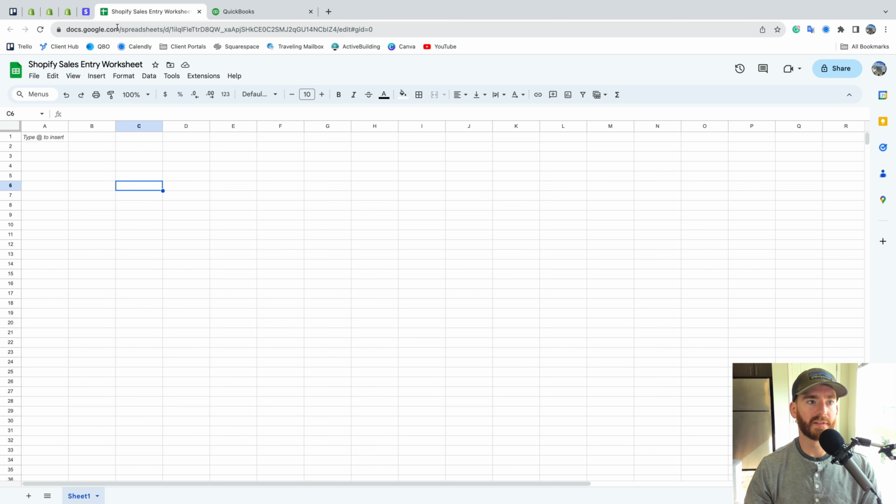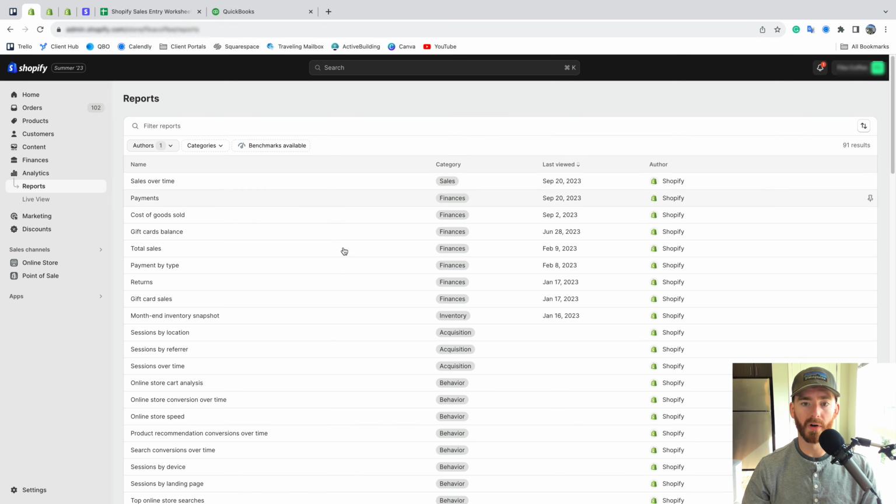And what I like to do, I just have these pinned right now so that it doesn't show my client information, is open up your Shopify and then duplicate 2 to 3 tabs just to have a few tabs open. Because what I found with Shopify is usually you need to have 2 to 3 potentially different reports in order to find all the numbers that are needed to enter these journal entries. It's not, at least not that I've found, all included in one report, which is okay.